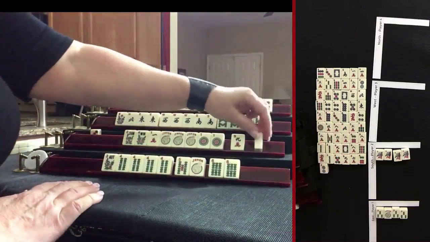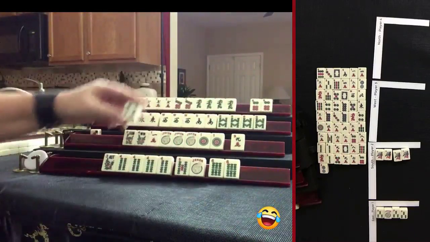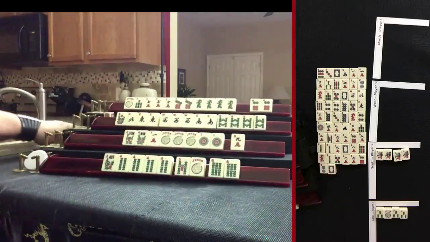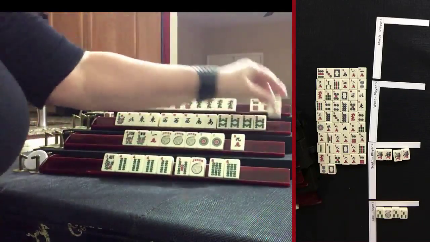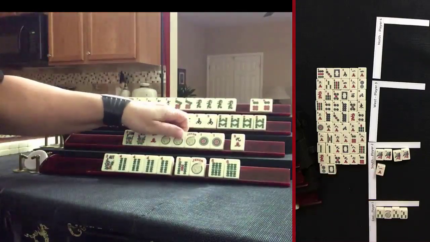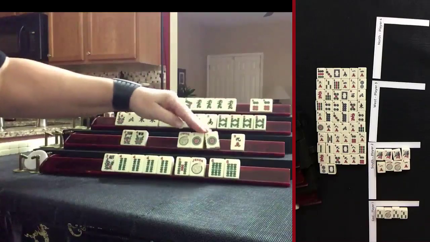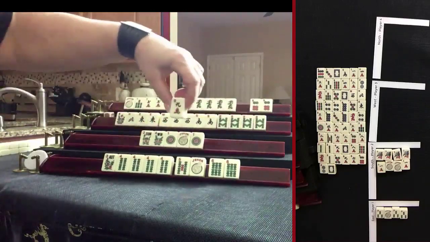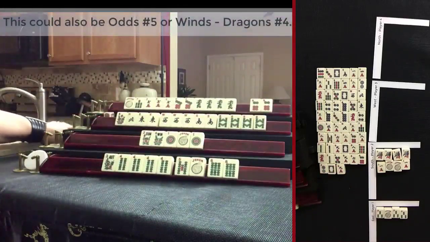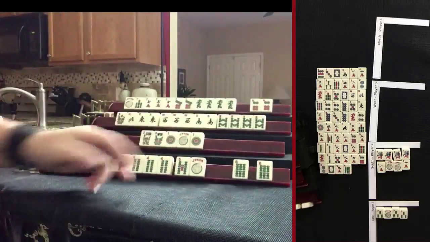We need ones. We got a white dragon. Oh my goodness. That year hand would have come in. Oh, geez. White. 1 crack. Kong. 1 dot. We'll throw 9 crack. And of course, everybody knows what we're playing. 6 bam. And nobody wants it, so these are probably safe.